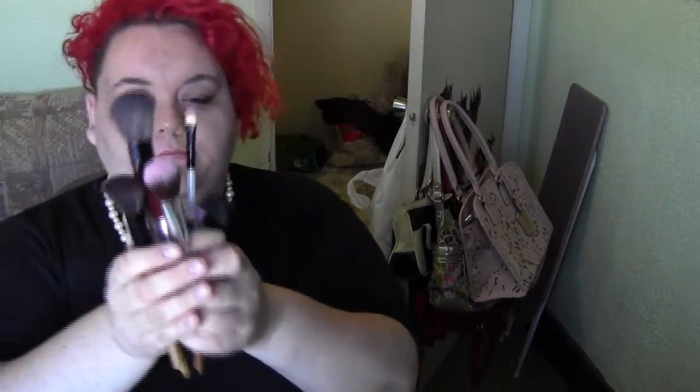Usually too, in the evening, I have all of my brushes that I've been using, and especially the face brushes, because they're right on my skin, I try to wash those every time I use them. The makeup brushes, like for the eyes and stuff, not as much. I just wipe them and spot clean them, and then every so often clean them. All right, so we're going to go on.